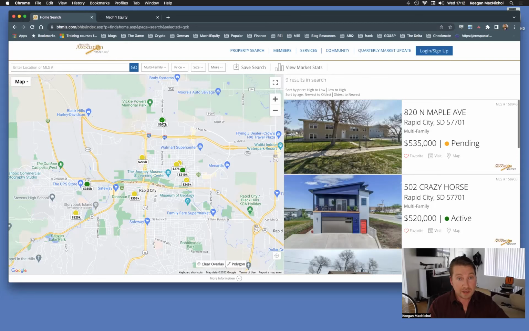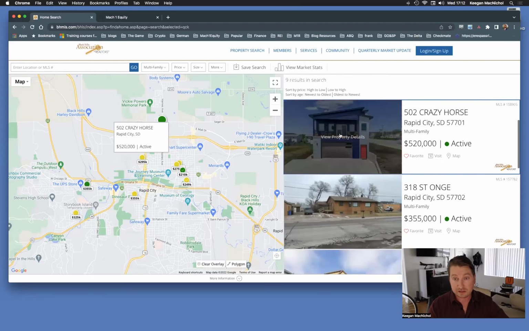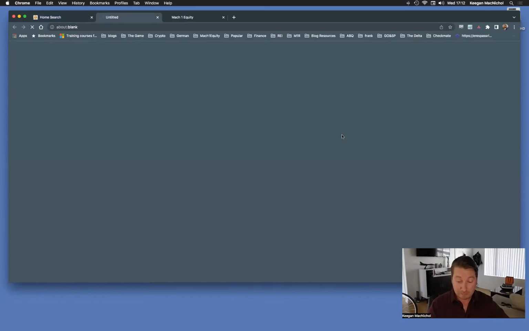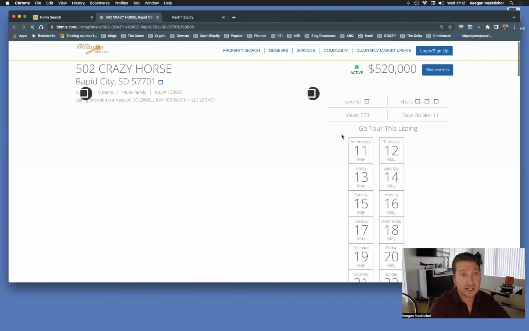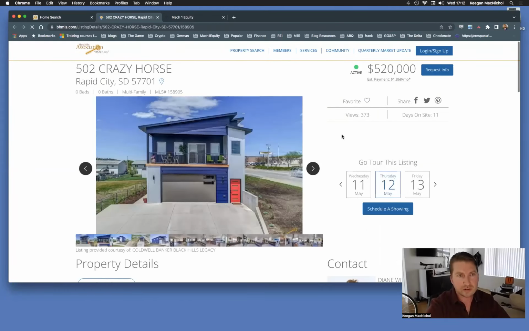But you'll come in, you'll click on a property, and again, you're just looking at the big picture, what is out there. Initially you're just going to give yourself a little self-guided tour, if you will, of what's out there, so that you can start building that mental picture of what things in this market go for on a per unit basis. Is this a market where you can typically pick up a Class B rental for $140,000 a unit, or is it going to cost you $180,000 a unit? That's going to depend on the market. It's going to depend on the rates.